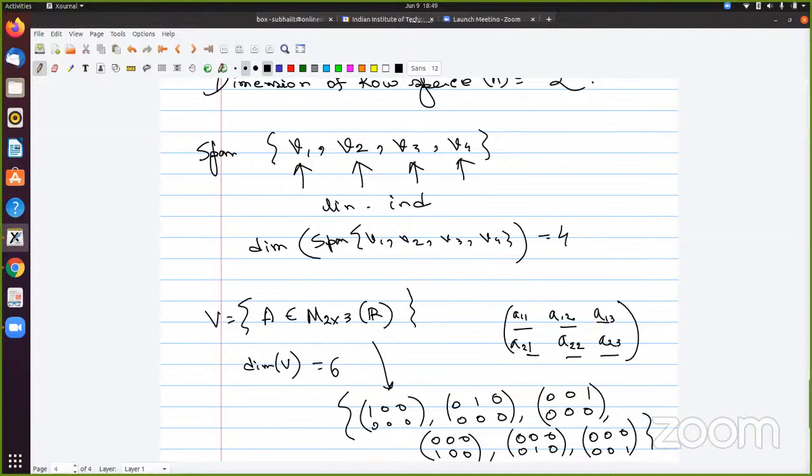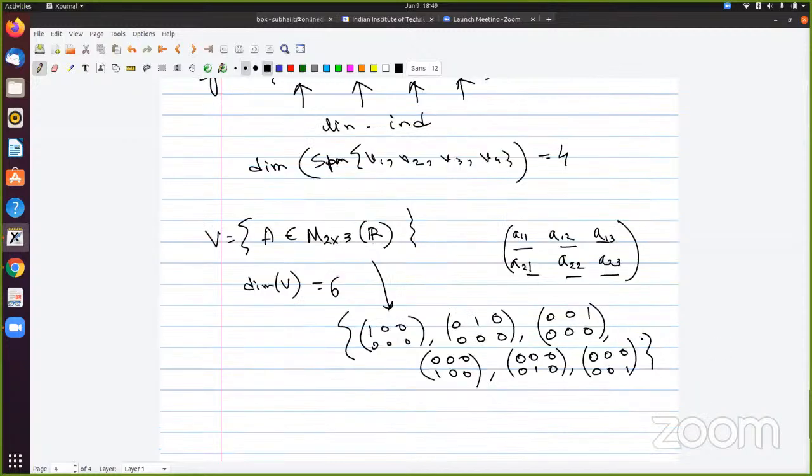Yeah, okay. So I think same thing. Free variable is the independent variable, right, sir? Free variable means, I am talking about how many elements are free here. You can put any value here, right? And that will be a matrix in this set, correct? Yes. You can take any value for these 6 elements, which will give you a matrix in this set.